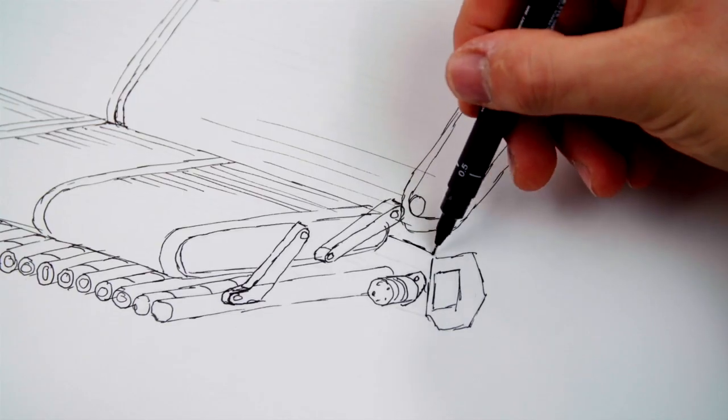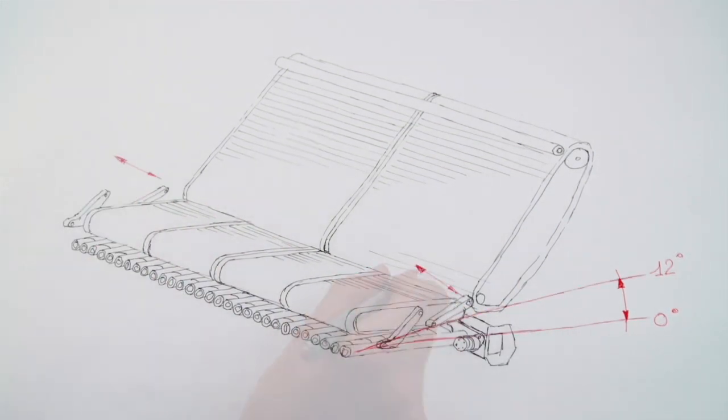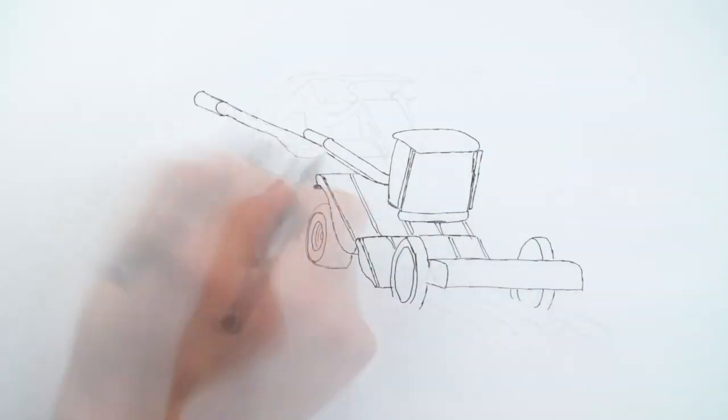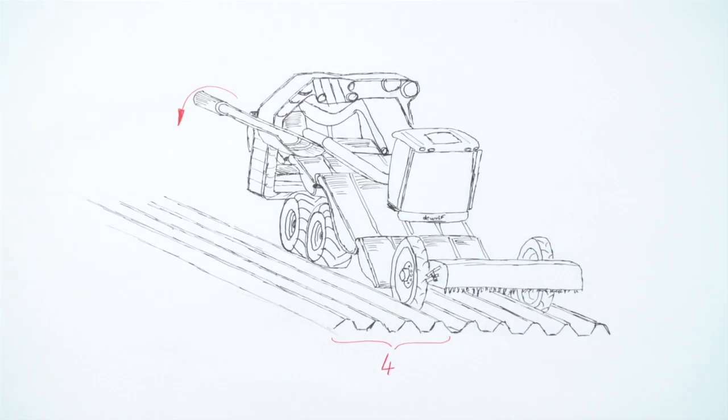Fourthly, Vincent explained the unique adjustable cleaning module. The Enduro can adjust both the inclination of the hedgehog and the inclination of the cleaning unit. Furthermore, the cleaning unit can be bypassed at any moment. So the Enduro has an eye for cleaning capacity and for product-friendliness. Finally, we learned from Vincent that the hopper of the Enduro excels by its cleaning capacity, storage capacity, and ease of use. The two-part bunker with a capacity of 10 tonnes easily reaches over 4 rows for unloading on the move.